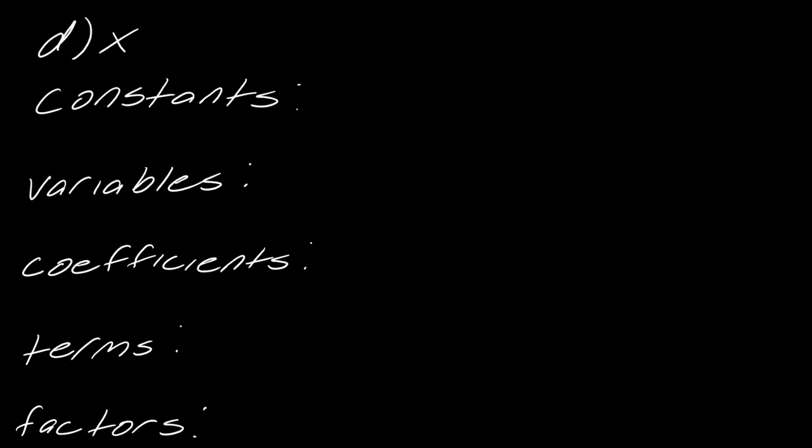Now let's pivot to x. In this case, there are no constants, just the variable x. The coefficient here would be that invisible 1, so once again I'll put that in parentheses. This has just one term. And you could say that there are factors or not. It depends on how you want to interpret it. But this is what it looks like when there's one term and one variable and no clearly stated coefficients.